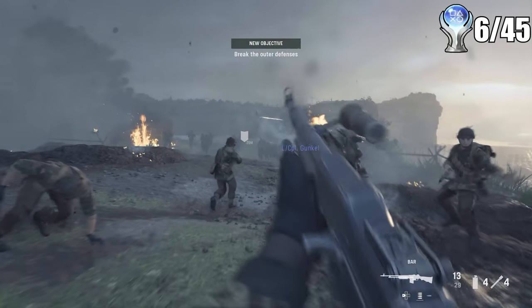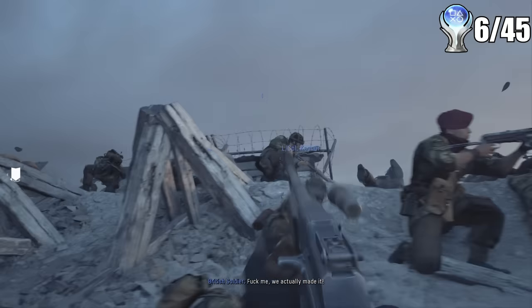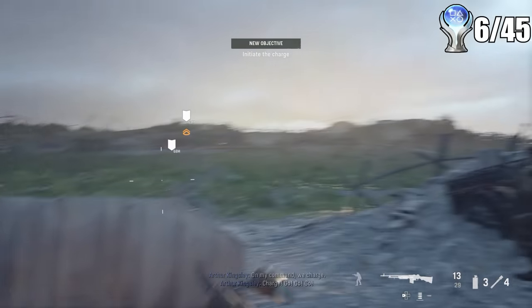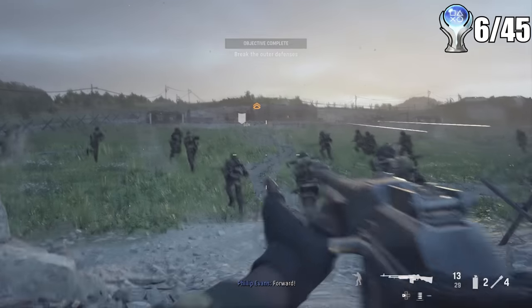Arthur likes to abuse his power and decides it's a smart idea to send every single troop out into the middle of an open field so they can all get mowed down by machine gun turrets. Thankfully, I stepped in and threw a smoke grenade to save them from internal damnation. Also, I got a trophy, which is the real reason why I did it.